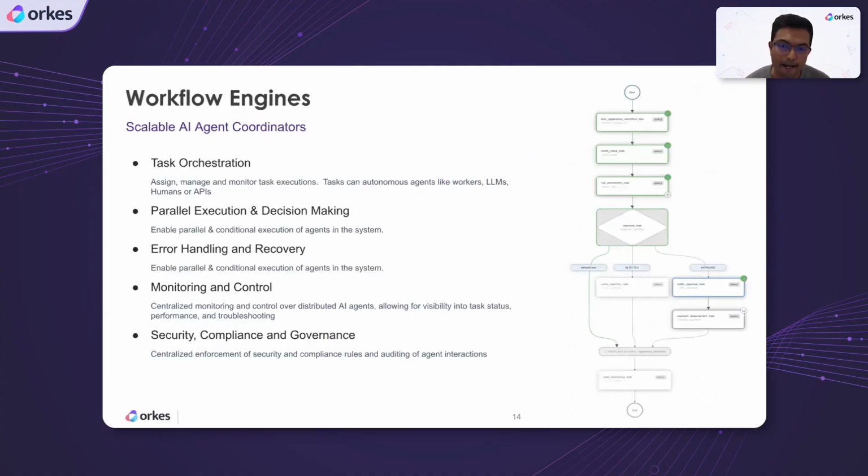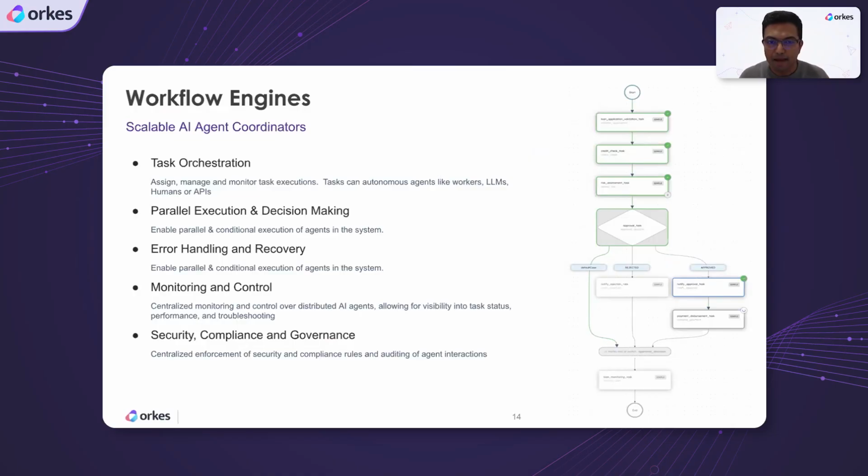So workflow engines. Why are workflow engines great for agentic workflow scenarios? If you think about it, workflow engines were built to solve exactly these kinds of problems. And now with AI stepping in, it is the exact engine you will need to make your enterprise an agentic enterprise. So first, they give you task orchestration.